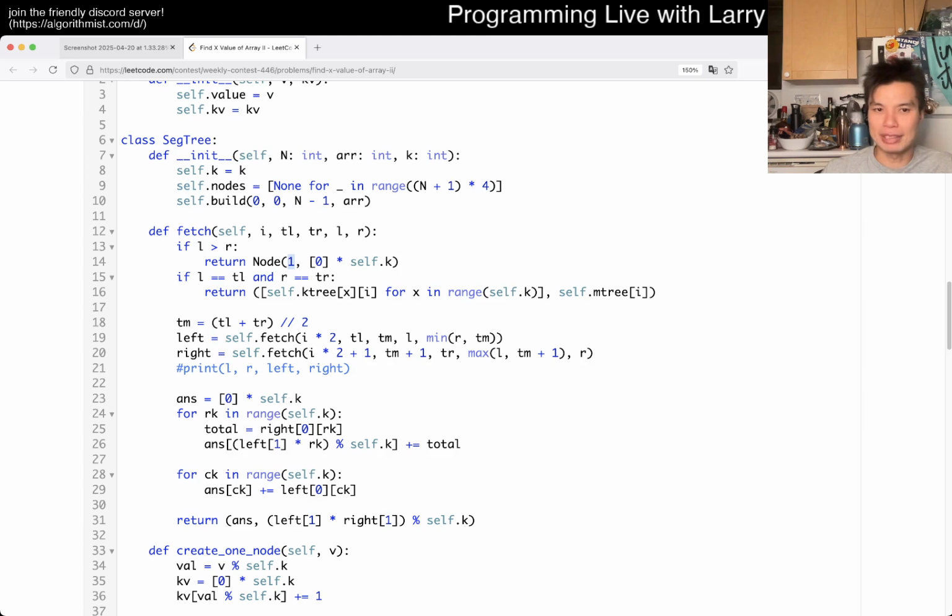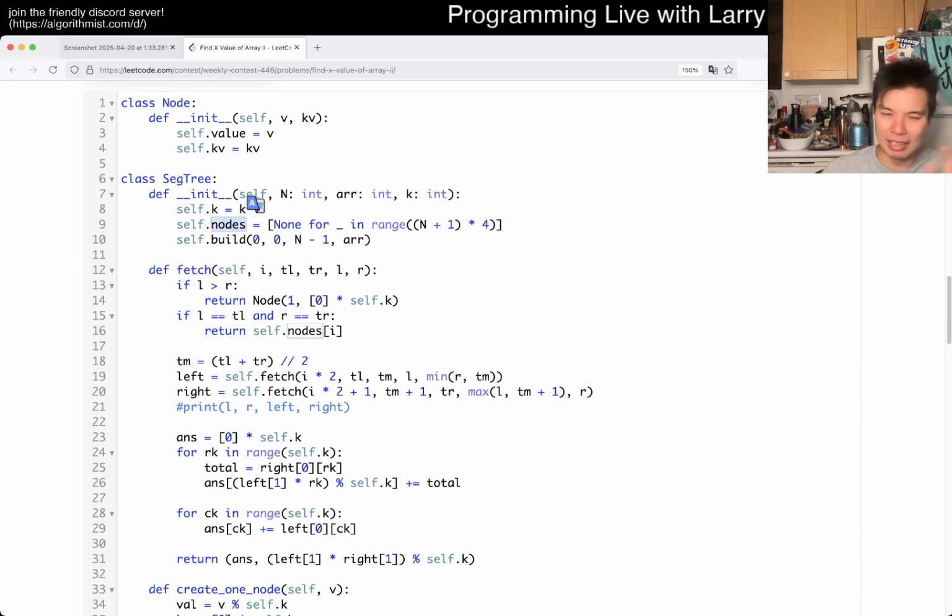And honestly, I kind of already did it this way, but if this is the entire segment, then we just return self of nodes of TL of I. Sorry, because we already have this node, so we just return it, right? Because we already defined it.